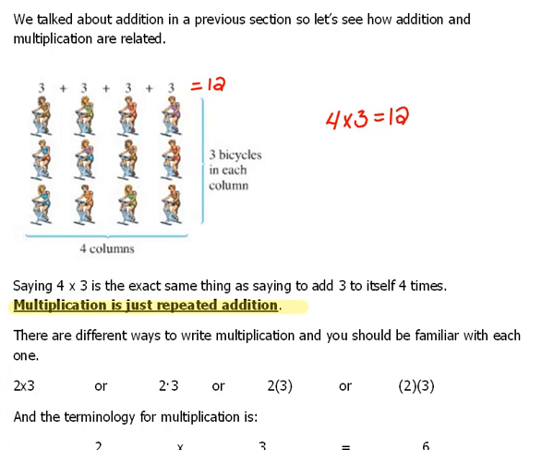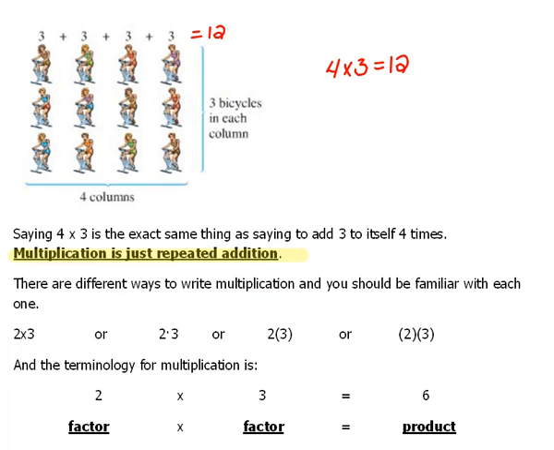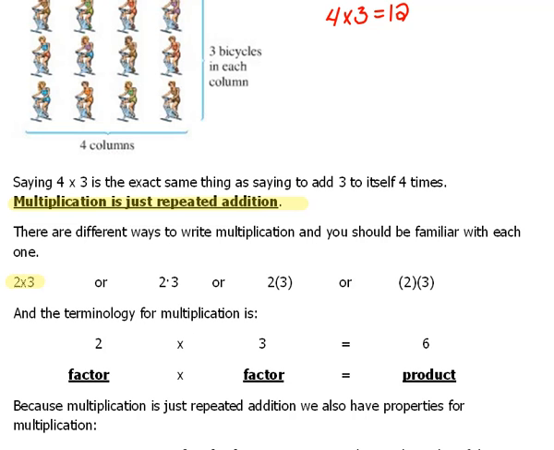That's what it is. Now there are different ways to write multiplication, and you should be familiar with each one. At first, we're probably going to see things like this, where we have 2 and then the multiplication symbol, that little x. So 2 times 3, or sometimes you can see it with just a dot in between them. That little tiny dot, at the bottom here would be a decimal point, but it's in the middle. So whenever you see that, it means multiplication also.